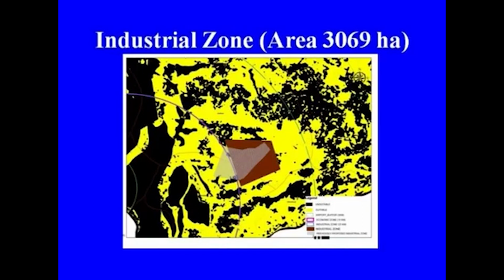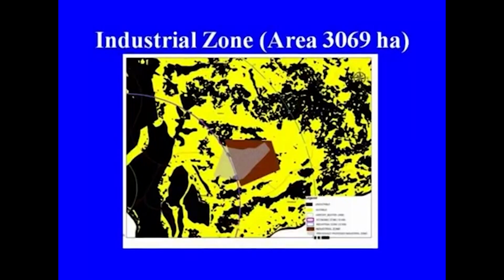Earlier, an industrial zone was identified, and it was observed that this industrial zone was not properly located because it was encroaching beyond the buffer zone, which was identified as being within 15 to 25 kilometers. Only a part of the previously identified industrial zone is within the range of 15 to 25 kilometers. So, based on this, a new industrial zone was identified, wherein proper care was taken that it falls over suitable regions.